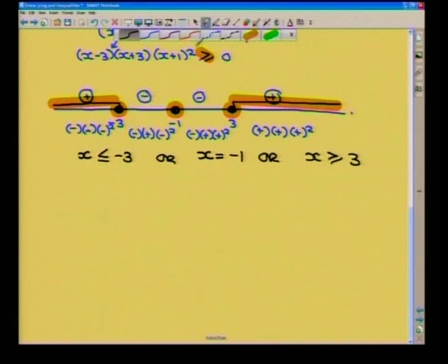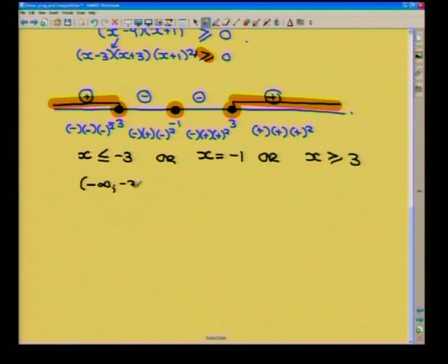This is what happens when we have a bracket squared. There's a repetition of sign over that critical value. So if you remember that, you'll never panic if it happens to you, because you'll know, well, that's what should happen. Okay, if you want to show the other way of writing it, you go minus infinity to minus 3 inclusive, or, and this can't go into interval notation, and this one 3 to infinity. Okay, so that's really your choice, that or that.